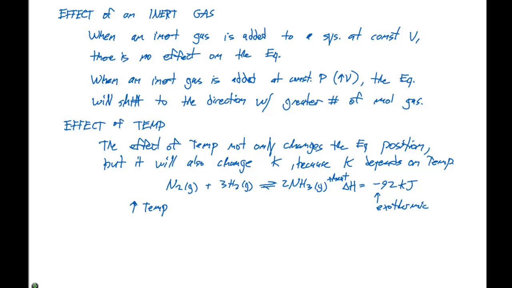we're going to increase the amount of heat that we have, and that's going to shift the equilibrium to the left. If we decrease the temperature, that'll shift the equilibrium to the right. If we have an endothermic reaction, the reverse will be true, because in an endothermic reaction, heat is going to be a reactant and not a product.